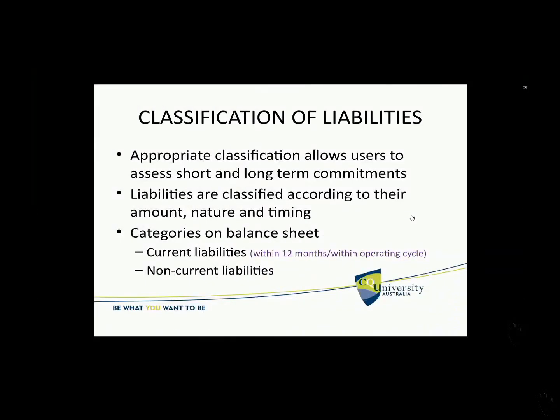Classification of liabilities. Well, they're classified according to their amount, nature and timing. And their classification is driven by the need for users to understand the financial statements. They want to know how soon the liabilities on the financial statements are due to be paid. They're interested in the liquidity of the business. And let's have a look at this concept of classification according to amount, nature and timing by looking at the next slide.